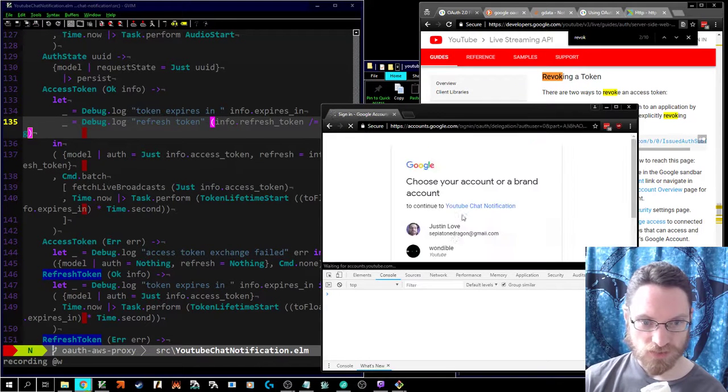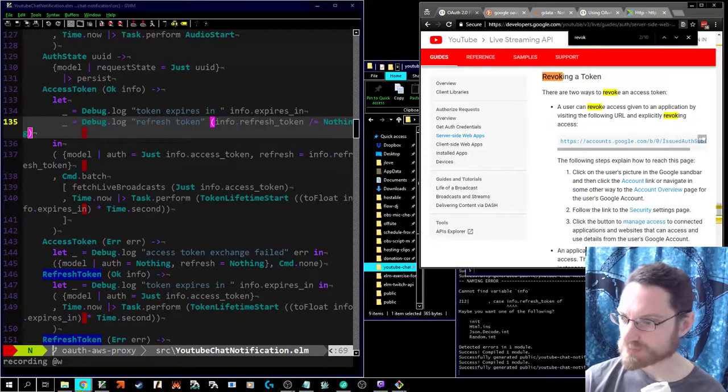So now if we log in again, refresh token false. Is that actually a parsing problem? Nope.